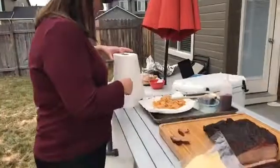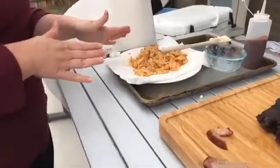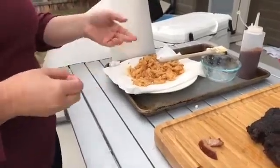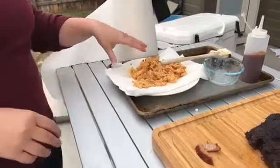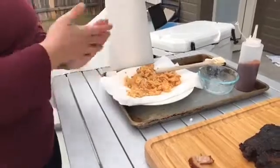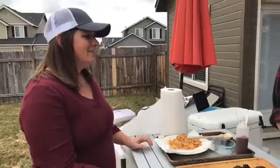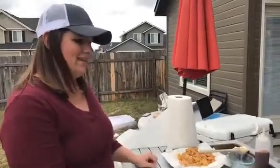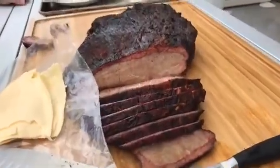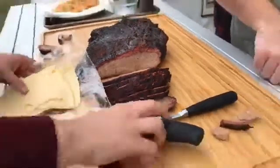And then we're also gonna put some onion straws. I just fried them up. I cut up some onion really thin, and then I had it soak in buttermilk for like 45 minutes, and then I just tossed it with some flour and seasonings and fried it up. So we have these little crispy onion straws. You have to have a crispy element to your burgers, I believe. So something a little creamy, something crispy, and then delicious brisket. If you guys are just tuning in now, you gotta give you a shot of that smoke ring. I'll get my cheese out of the way.